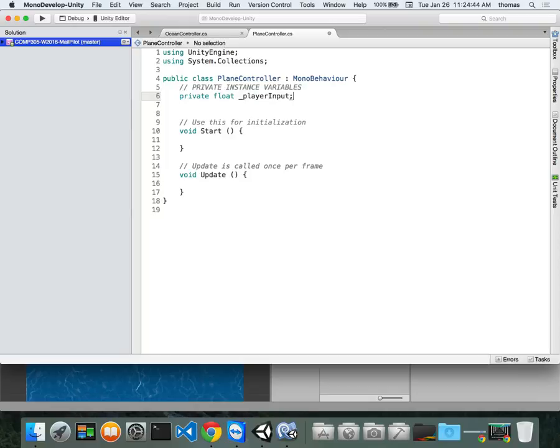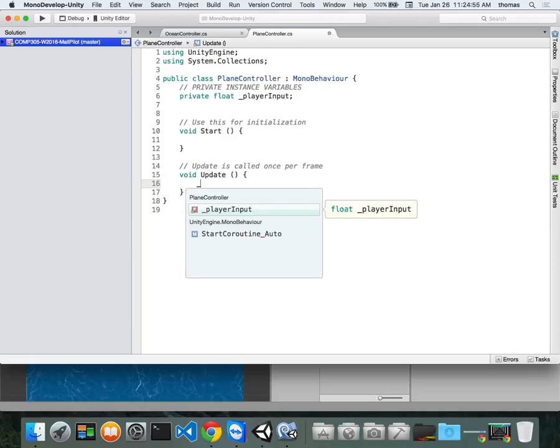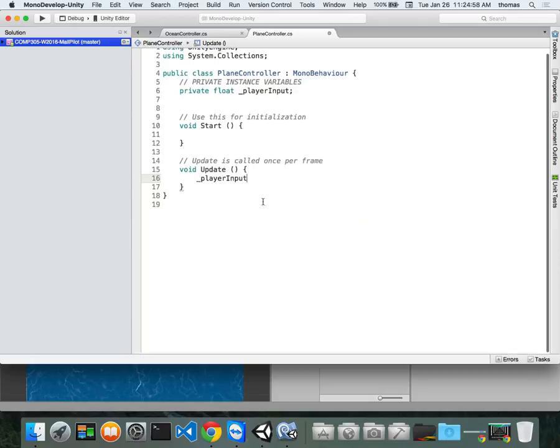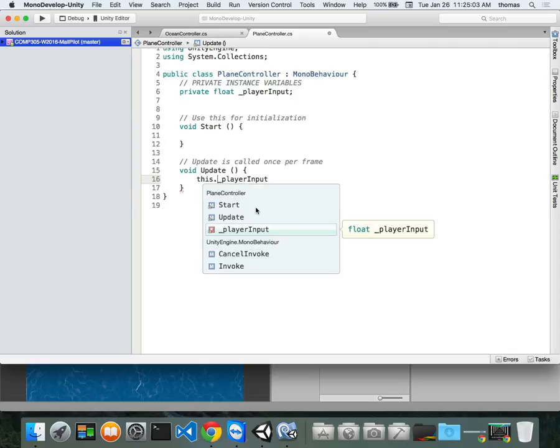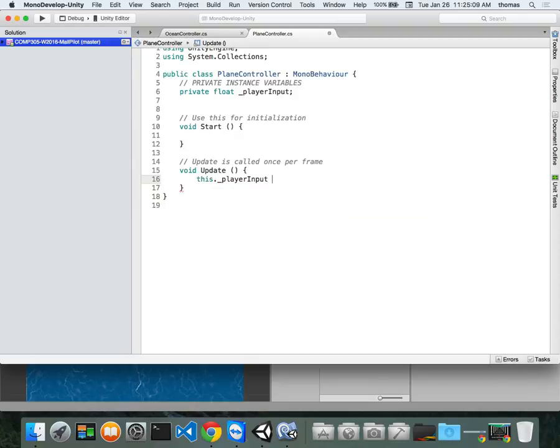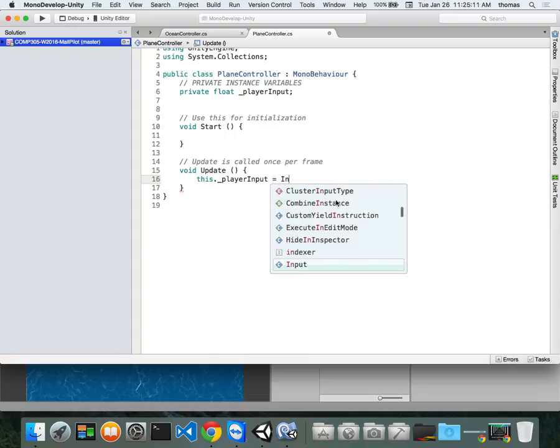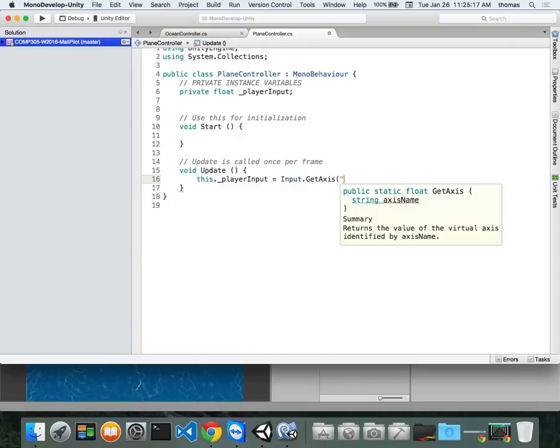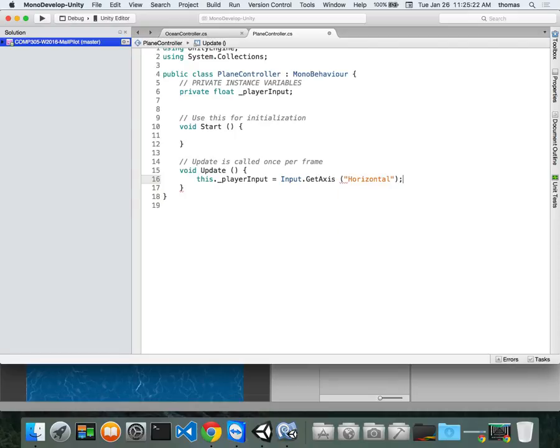Okay. Now, notice how I've just declared my variable, but I'm not using it yet. Down in here, if I want to access my variable, just like normal C# rules, I could just write it like this, _playerInput. But I'm asking you to use the this keyword to really be specific. So I'm going to say this._playerInput, which means this variable here. This._playerInput is equal to, and here's my input manager, Input.getAxis, and in brackets, in quotations, "horizontal". You've got to spell it correctly though, eh? And there's no code hinting for this one.